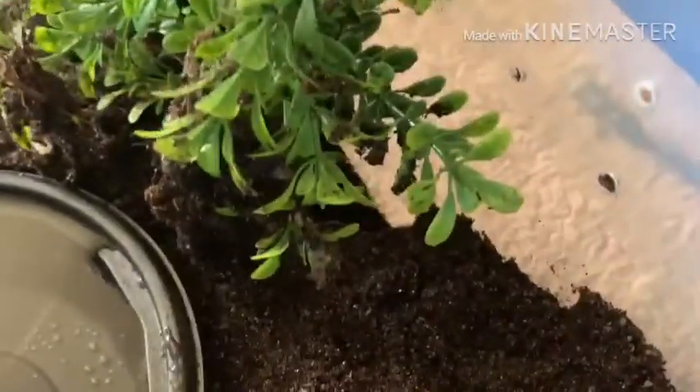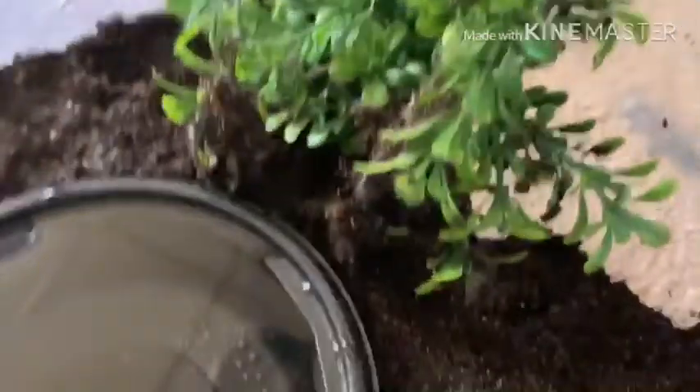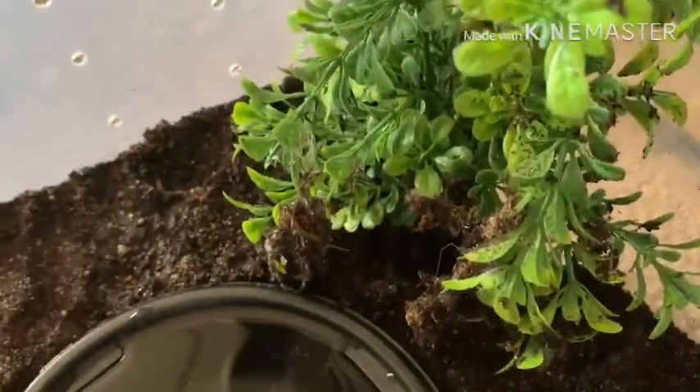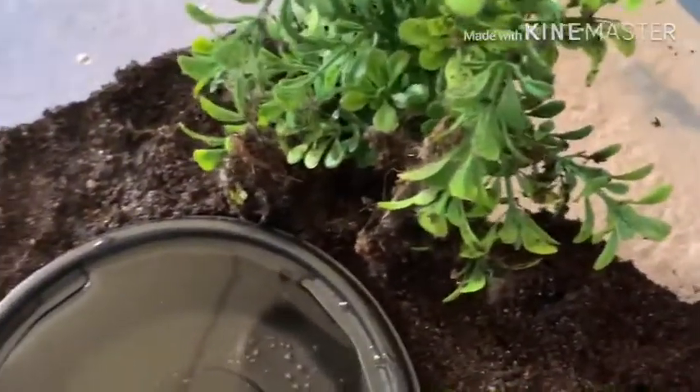I put this bigger dish in here and started a little burrow for him, even though it's nothing like the fabulous one he originally had — bits and pieces of that are still there. But I figured, you know what, at least I know he's okay. He's not moving around too much, but let's see what happens.